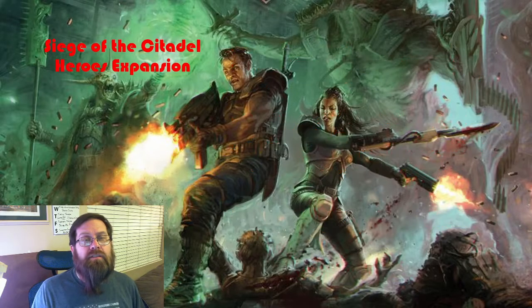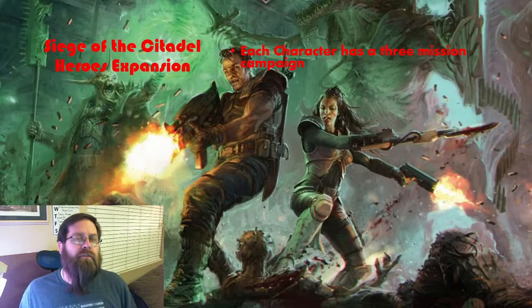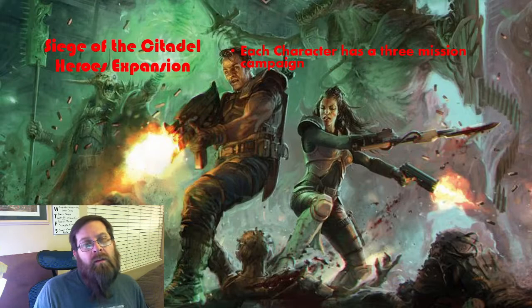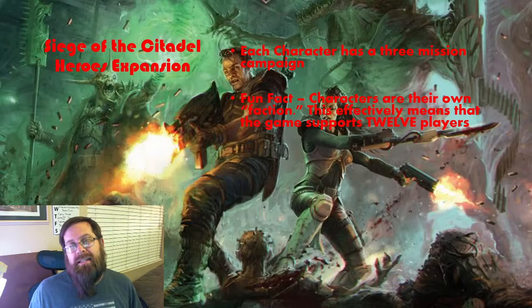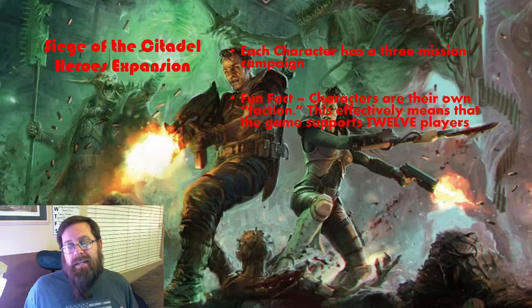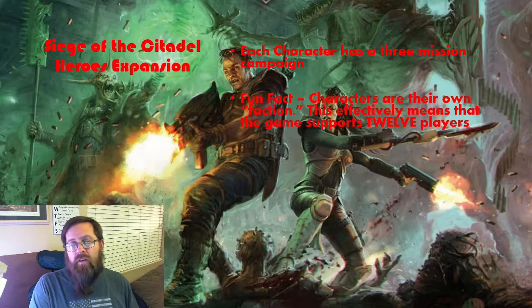Now, each of the characters does also include a unique 3-mission campaign focused on their stories, focused on something that has to do with who that character is, what they represent in the Mutant Chronicles universe. Now, as a fun fact, something I kind of realized while I was reading over the rules is that the characters are essentially their own faction. Now, what this essentially means is that the game supports 12 players. During the Kickstarter, they obviously were focusing on the core game to start, and the core game gives you the 5 corporations plus the Dark Legion player.